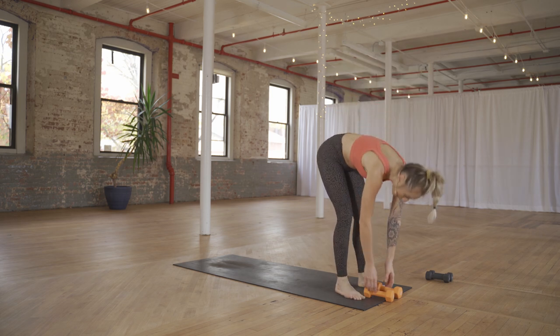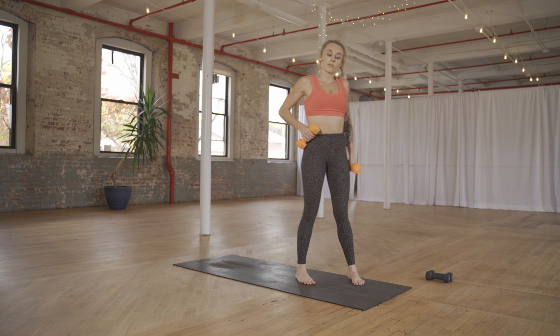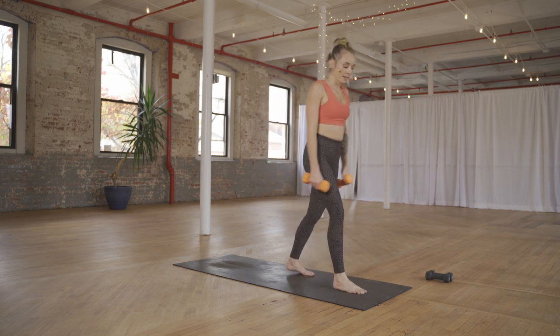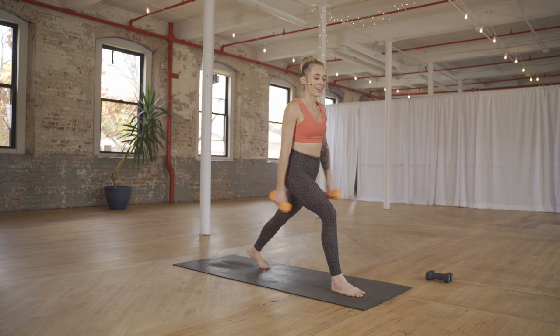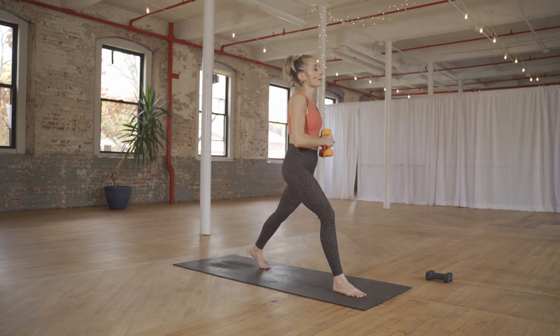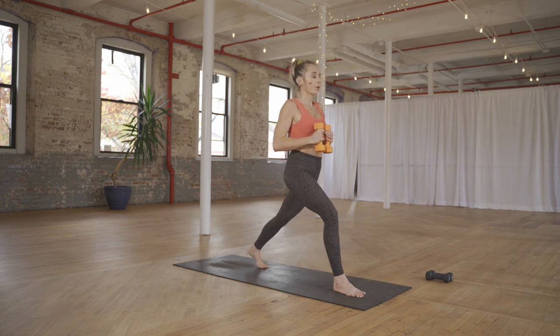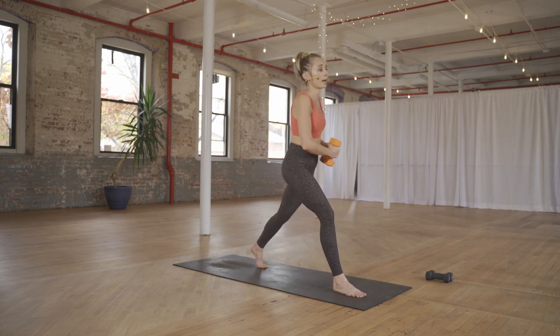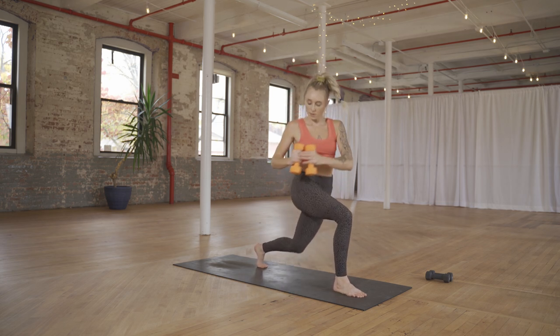We're gonna grab the heavy weights once again. Right foot will be forward. Left foot will be back. That cardio is getting me. Weights to chest. We're gonna dip the left knee as we twist over to the right. Cool. Here's 4, 3, 2, 1.